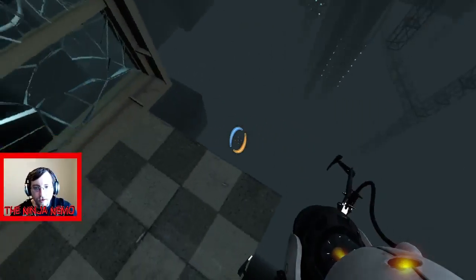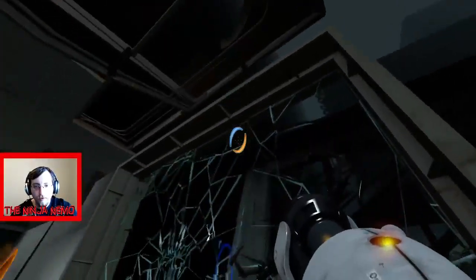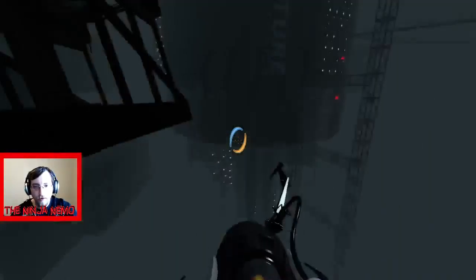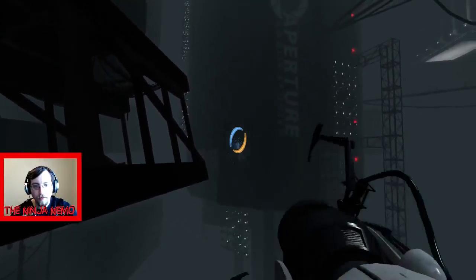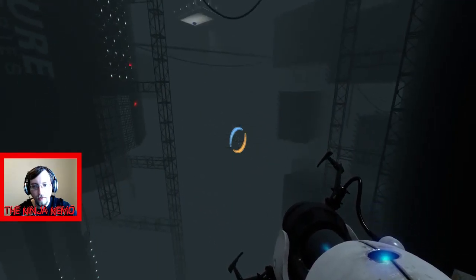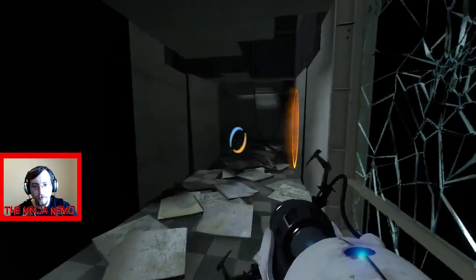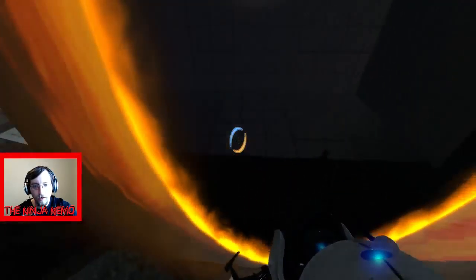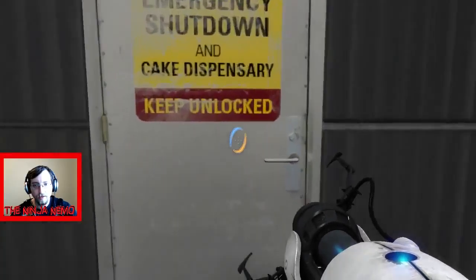Get to her. Over there? No. Nothing over there. Over there? Oh. Okay. Well, there's something over there. Oh, I can fall. Wow. Okay.